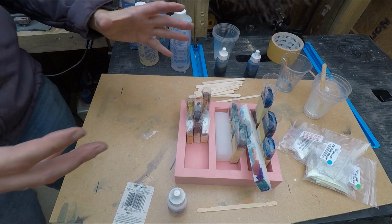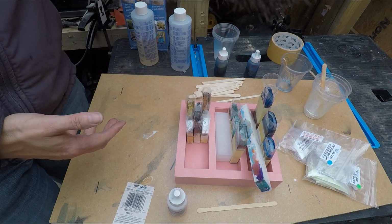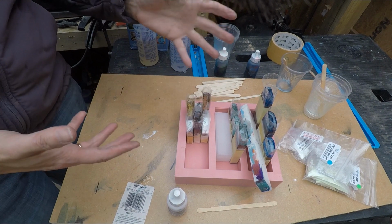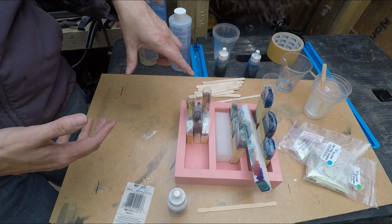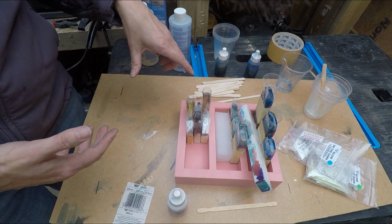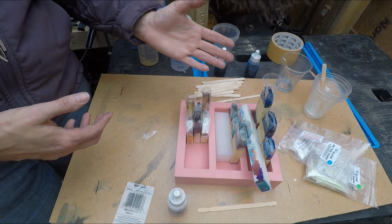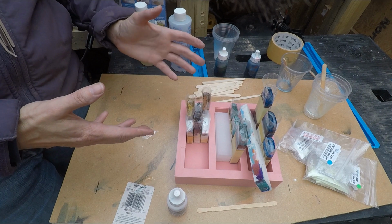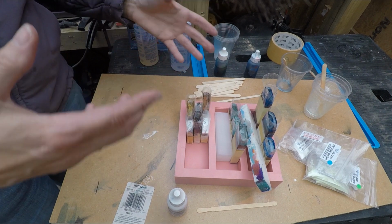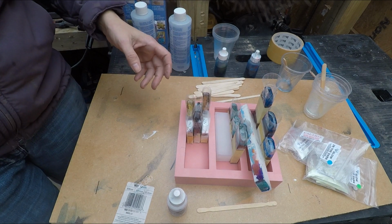I shall come back when they've all been done and we'll have a look at them again, and we'll see what the fluorescent and stuff looks like in there. I mean, those fluorescents will glow already, but we'll come back and have a look at them. I'm not going to go over the shaping of a ring, but I will post some pictures of them when they have been done.